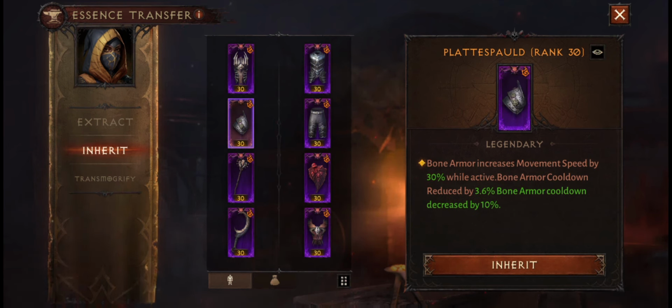Right, for the shoulders, this one can potentially be swapped out with something else, but I've gone in with bone armor increases movement speed by 30% while active. It just means that I can run around that Wild Brawl map a lot quicker. Getting to the shrines is really important, so I'll make sure I hit bone armor if I see a frenzy or a protection shrine show up, and then I'll speed towards that shrine as quick as I can.